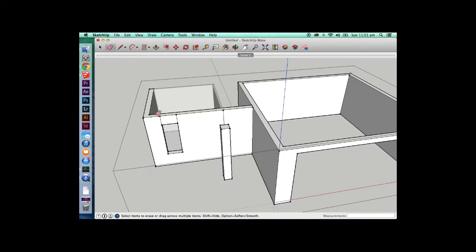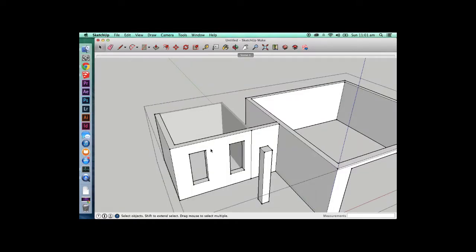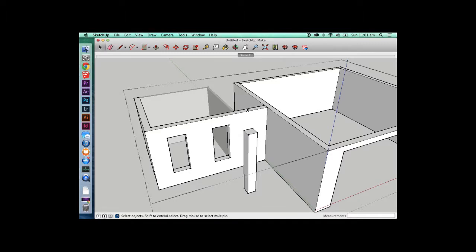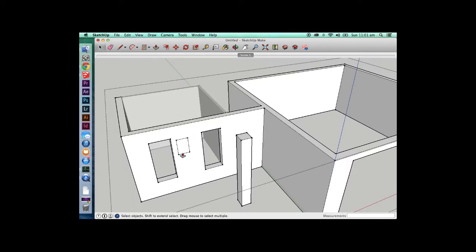If you're not sure on any of the techniques that I'm using to model this, there are plenty of really good basic SketchUp tutorials that will get you pretty much started. There's no real advanced stuff that I'm doing right now. This is all just basic drawing a shape and projecting it out. If I draw a shape on a wall, I can project it through the wall and cut it on the other side. If you go too far, it projects through the wall and wants to keep going.